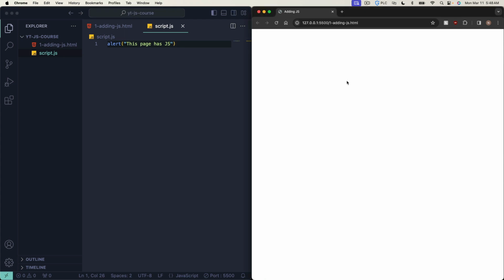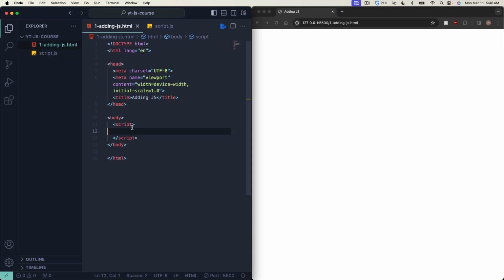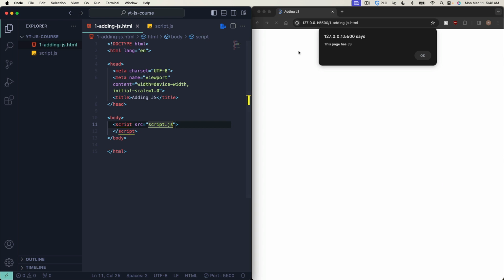And I updated my page, right? And then you can see in our live page, nothing happened because we have to tell our HTML page to connect to the script.js. So if we go back here, we still have our script tags. And right here in the script, we're going to use the source attribute, kind of like when we use the src attribute in an image tag. And then now we can tell it to link to script.js. So I'm going to start typing it. It'll automatically populate here in my code editor. I'll hit enter, and then I'll save. Bam, and that's now connected.